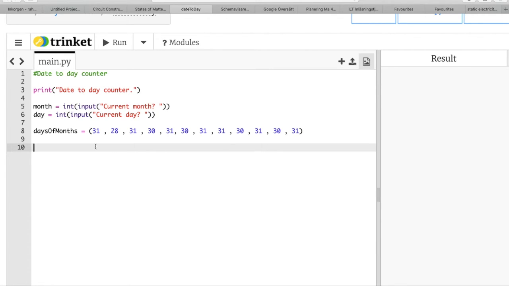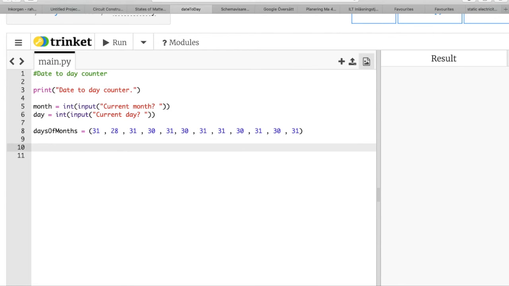The most important thing about the list in all programming languages is that the list begins with position 0 and position 1, 2, 3, 4, and up to the length minus 1. For example, if we talk about the month of February, which is now, the position is 0 and 1. So we subtract 1 from the month in order to get the right position.